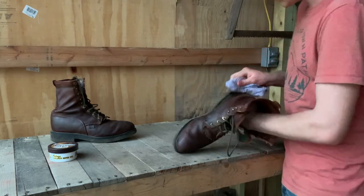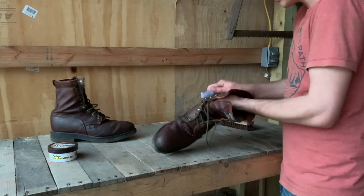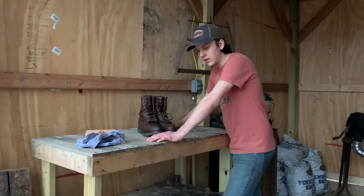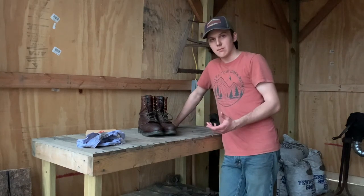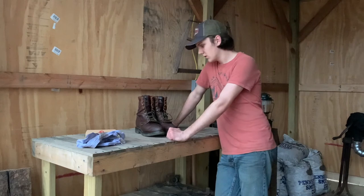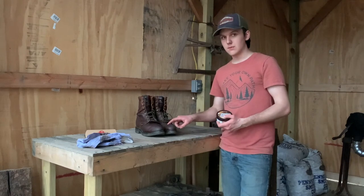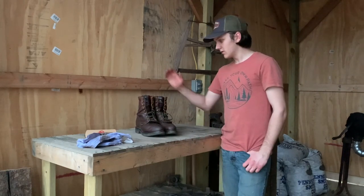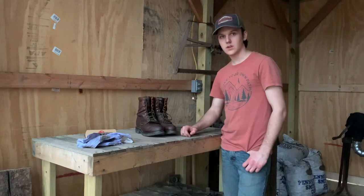If you think that doing this every couple of months will make your boots last a couple extra years, that's a pretty good deal. The boots look really, really good — they are a little bit darker, but a couple months from now after wearing them around and getting them dirty, that oil will kind of evaporate and dry out and they'll go back to the way they were, ready to oil again. Be careful though because this mink oil works for this kind of leather, but there may be some leather like suede that it's not good for, so just do your research before you do your boots to make sure it's going to work for you. Thanks y'all!